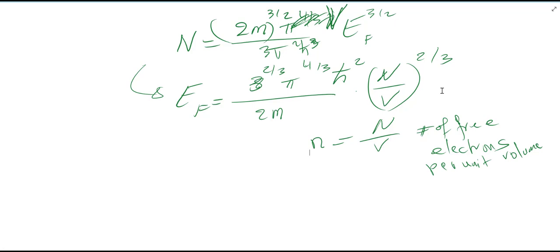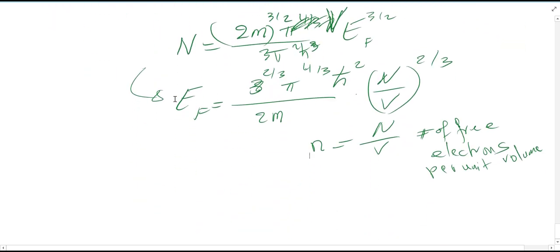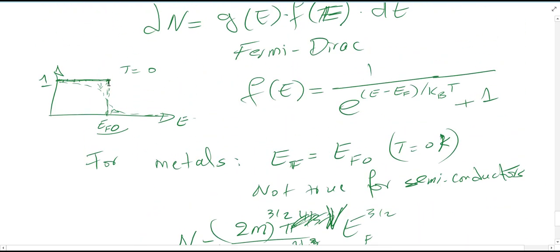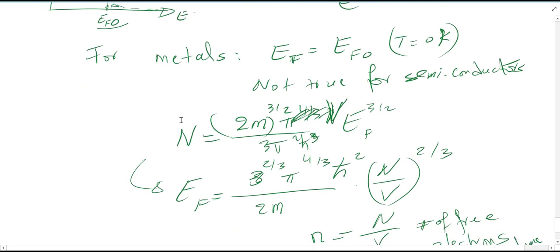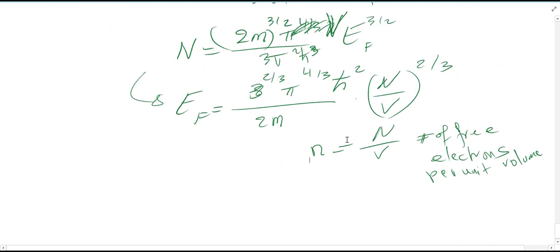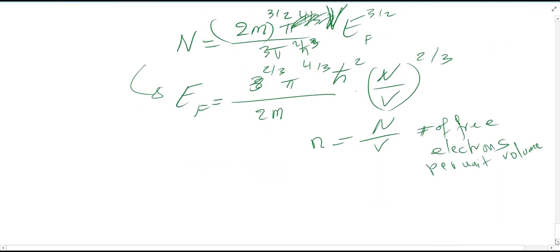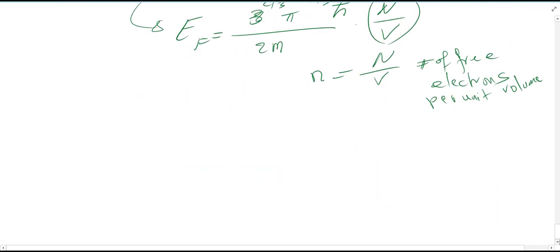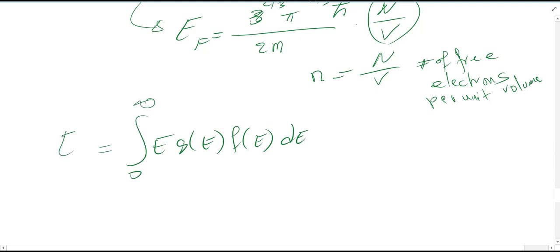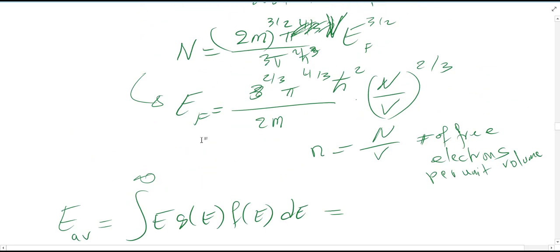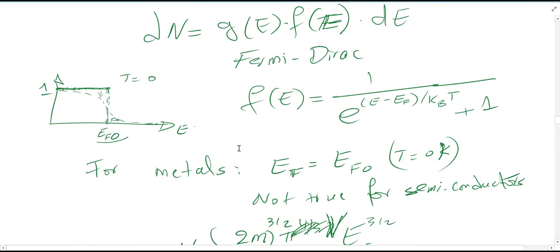You can calculate the average energy, and basically you integrate the actual expression in here. Again, you can do it at t equal to 0, which is easy because the function is 1 below EF naught and 0 above. Of course, you have to multiply by E and integrate from 0 to infinity, so it's E times GE times f of E dE, integrated from 0 to infinity. This is what we're going to define as E average. If you do the calculation again, all you're going to end up with is another power of E that is going to come into the expression.